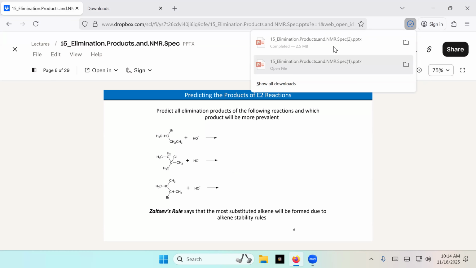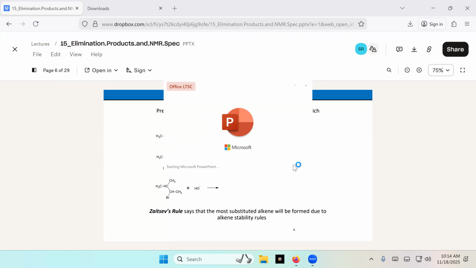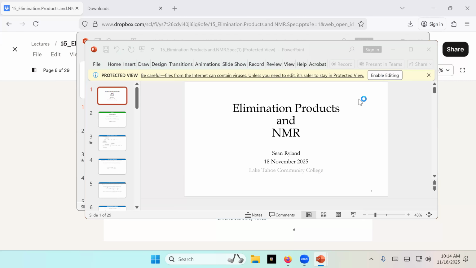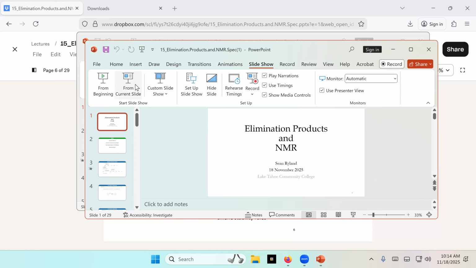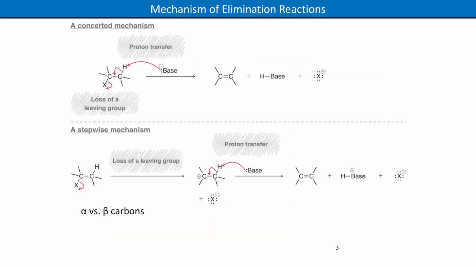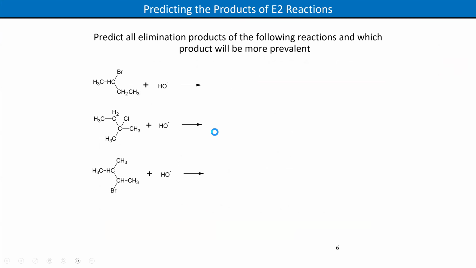Where? H2O is just one of our things that floats around. We don't care right now. The hydrogen goes. Touch it. Because the hydroxide is acting as a base, if it's an elimination reaction, the hydroxide is acting as a base, not as a nucleophile. So yes, it will still just be floating around as water. But the hydrogen is what forms the double bond. Where the hydrogen comes from tells you what product you're going to make.